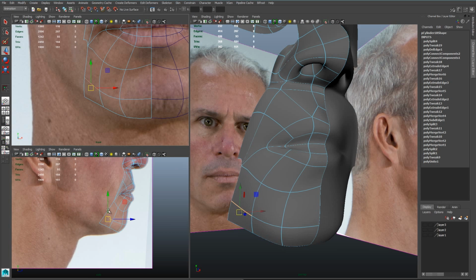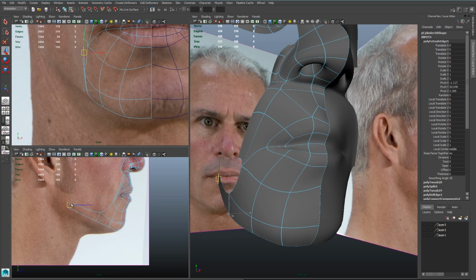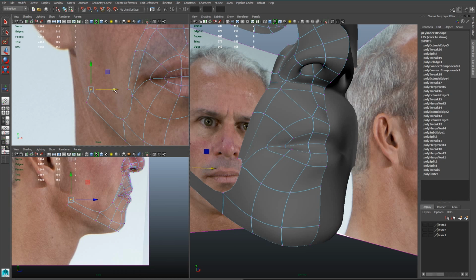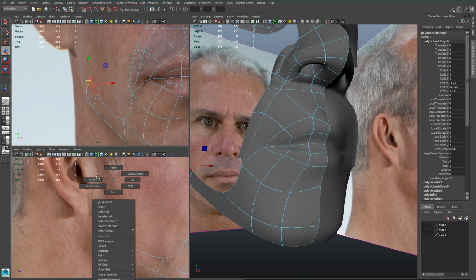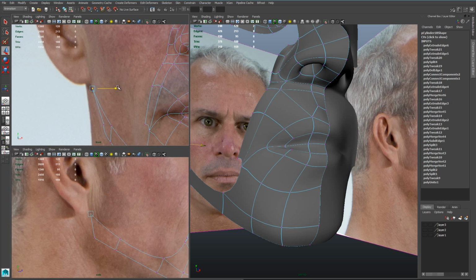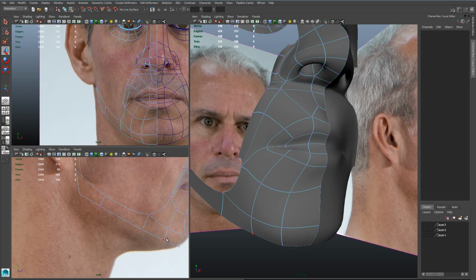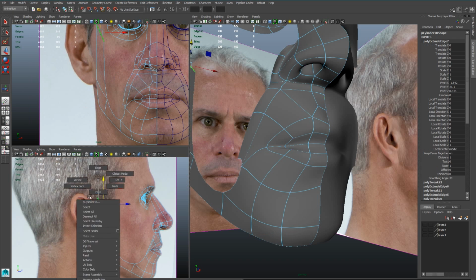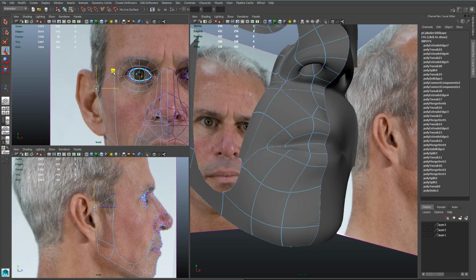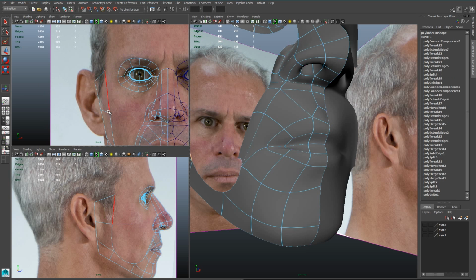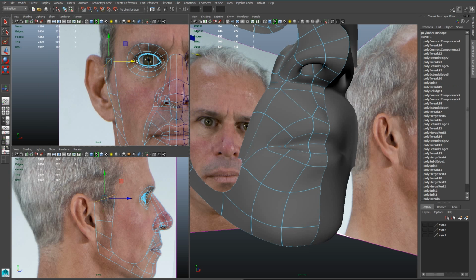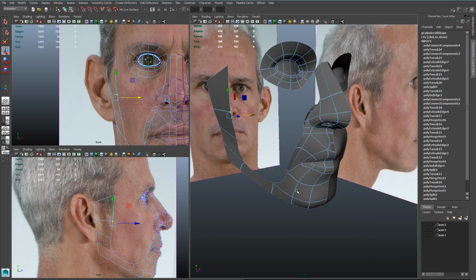So I'll cut along this point, and then I'm going to grab this edge and extrude all the way back, and this is going to define my jaw. So I'm going all the way back to the corner right under the ear where the ear and the jaw meet to define my jawline. And then I'll extrude straight up, kind of hit right above the ear, and I'll add a couple subdivisions in there so that I can shape it better from the front view.